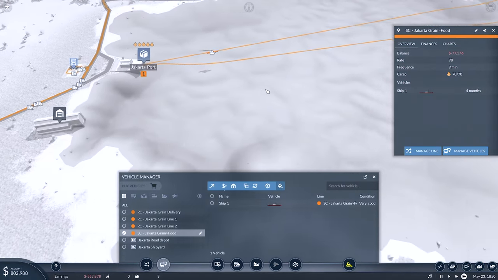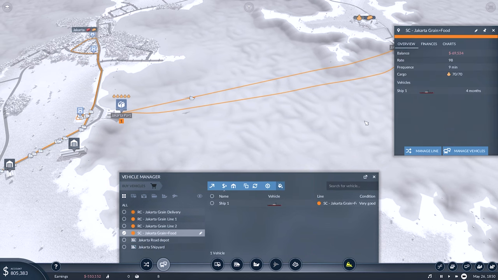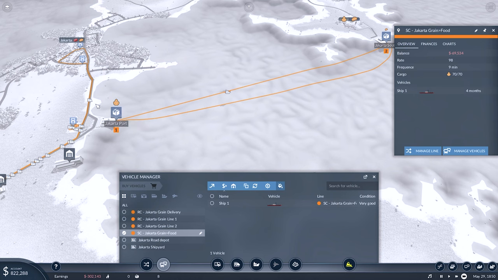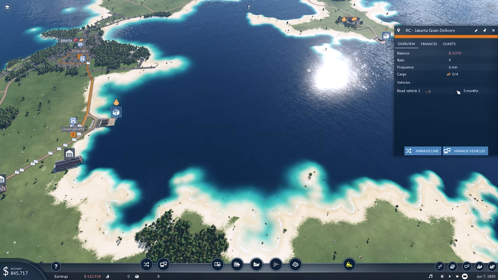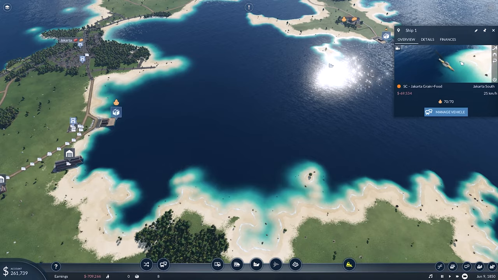Manage vehicles. I'm gonna wait until this guy arrives somewhere near here to dupe it, because that way we will have more frequent deliveries to the Jakarta South food stuff. So when this comes back, I think it's gonna bring 35. So this rate needs to be 9. We will pump that later on. Let's put the ship first. Yeah, I think this is a good time to dupe it.